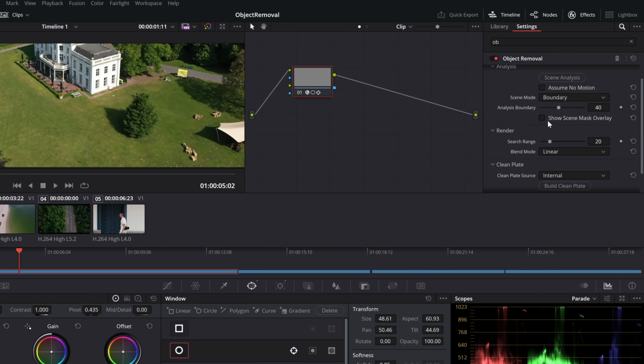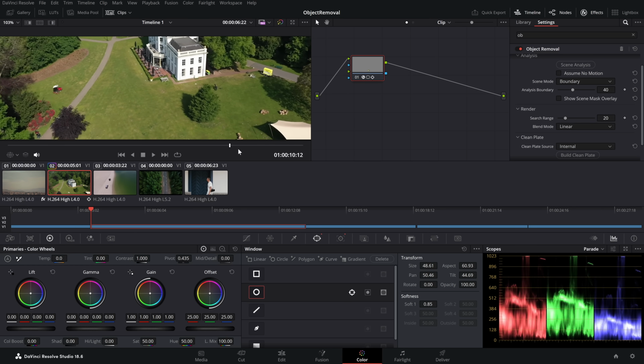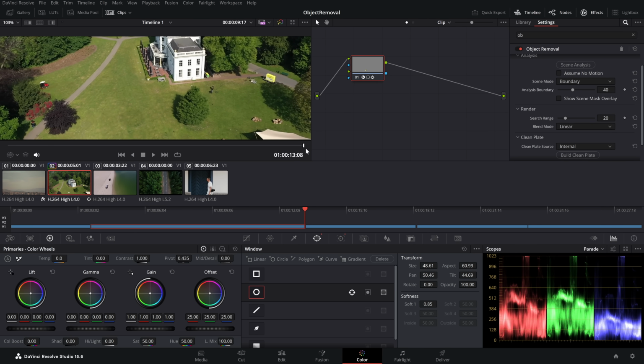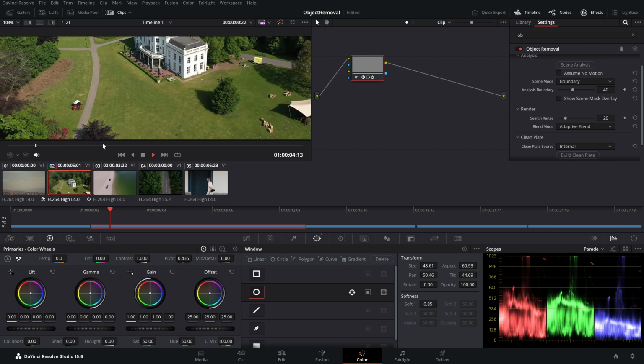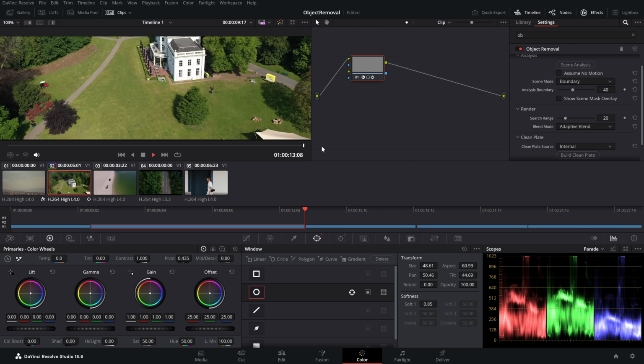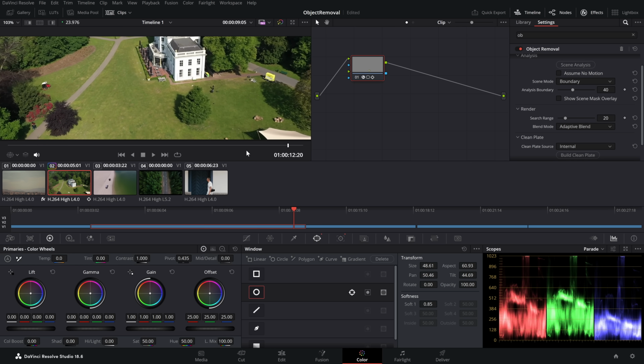And then from within the object removal controls, again, in this example, all we're going to do is change this render blend mode. So linear basically means it's going to pick a color and it's going to stick with it, which is why it looks like the color's changing. It's actually everything else is changing around it. Where if we change the blend mode to adaptive and then hit play, it's going to be dark at the beginning and lighten up as we go. And actually that looks pretty good. Sweet. So that's kind of worked out the gate for us pretty well.